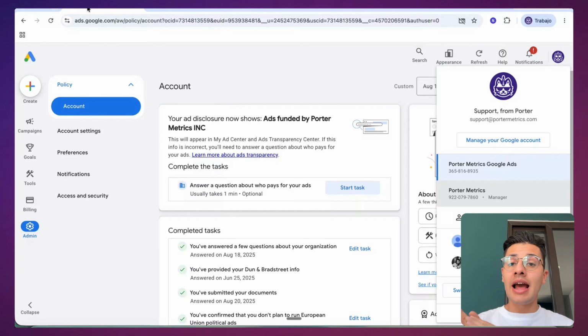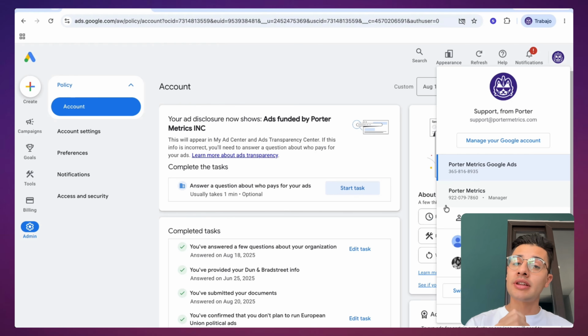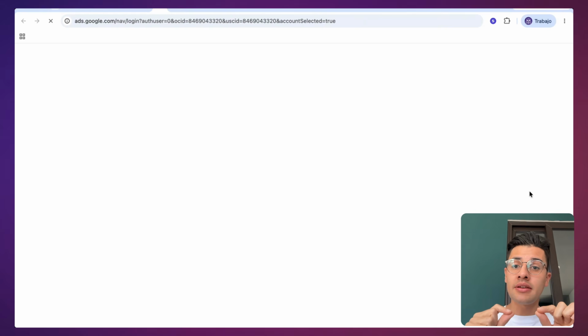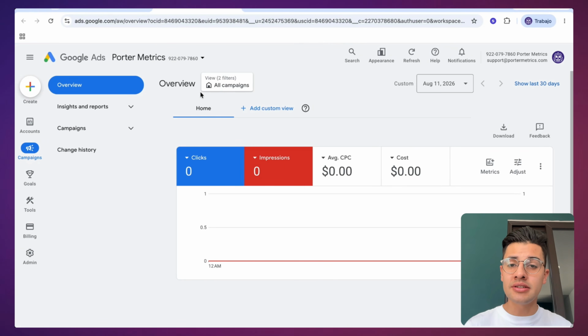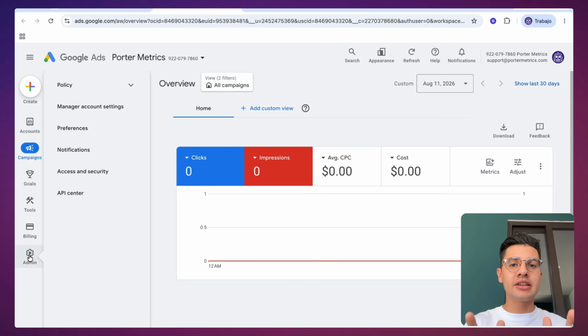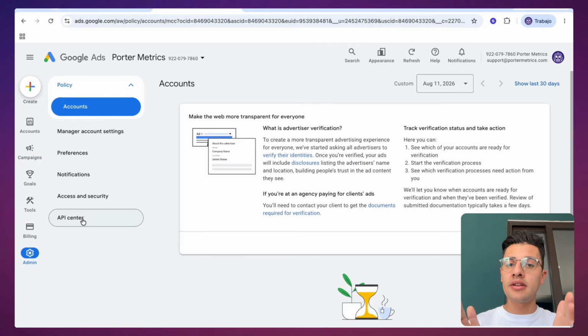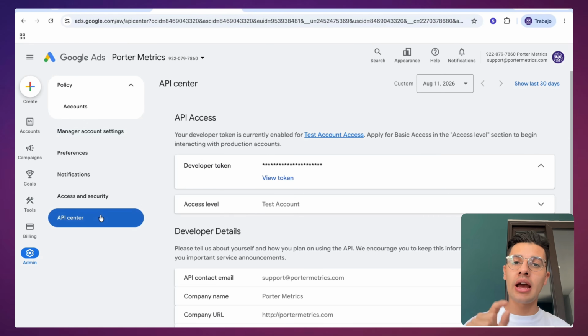To get the access token, what we'll do is select that account with the manager label, click on Settings, and you'll know you're in a Google Ads Manager account because there will be a tab or button called API Center. Click on API Center, and that's where you can request your developer access token.